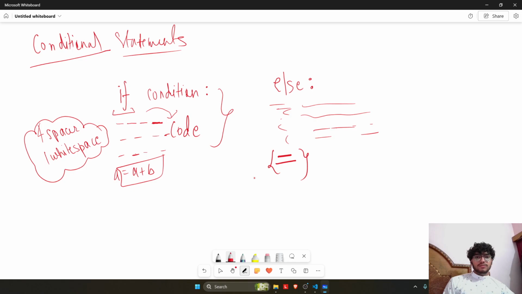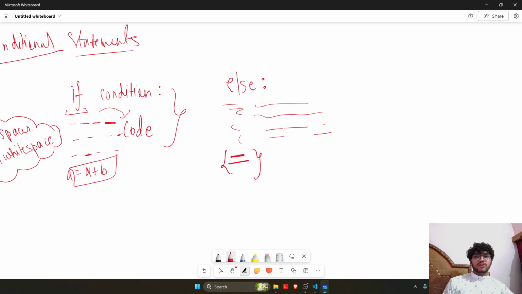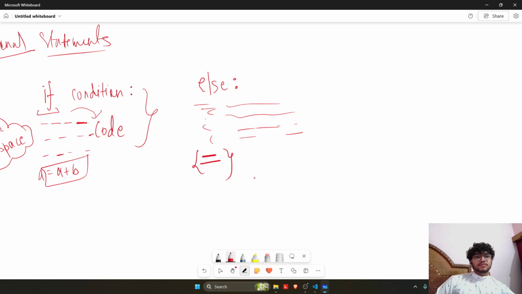Now, what if you want to put more than one condition? Suppose if grade is equal to A, then we'll print good grade.